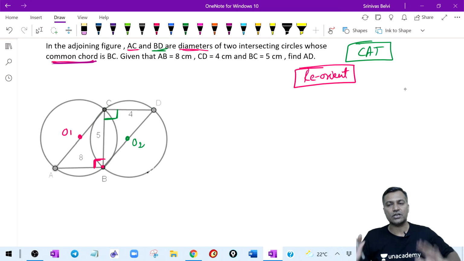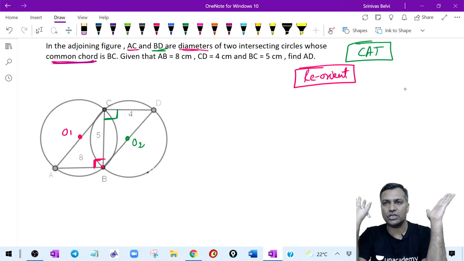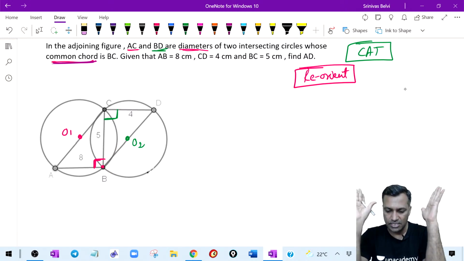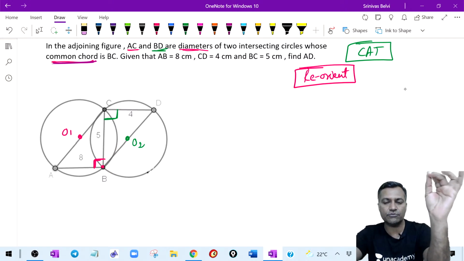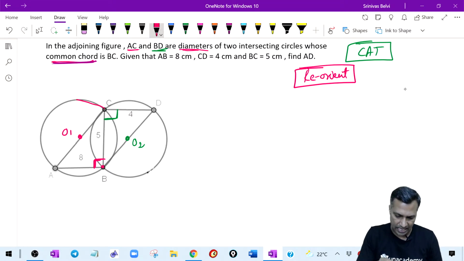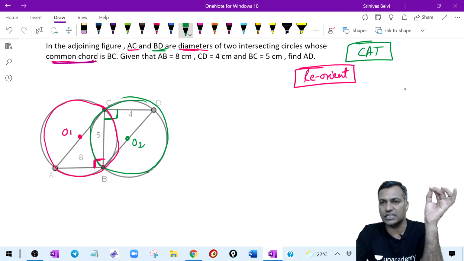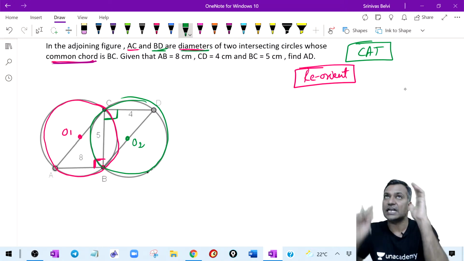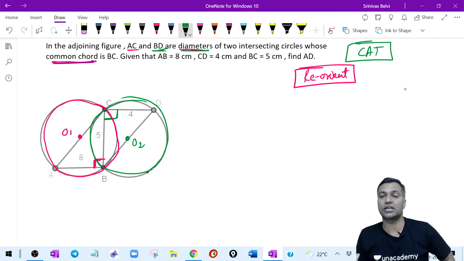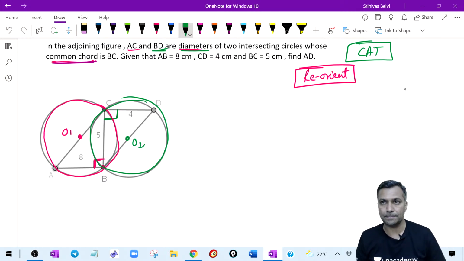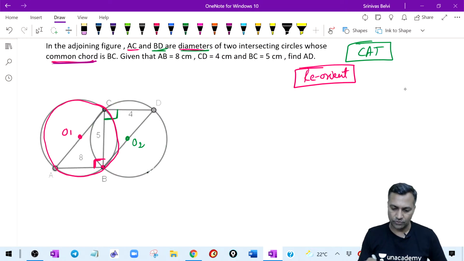Guys, these two 90 degrees are clear now. Will you quickly confirm that these 90 degree angle markings are clear? Because they are the angles in the semicircle for each of those particular triangles. One of them is the angle in the semicircle of the red circle. The other one is the angle in the semicircle of the green circle. That is very important. The diameter should trigger the thought of 90 degrees. Okay, good, fantastic. At least 10 of you said that it is clear to you.